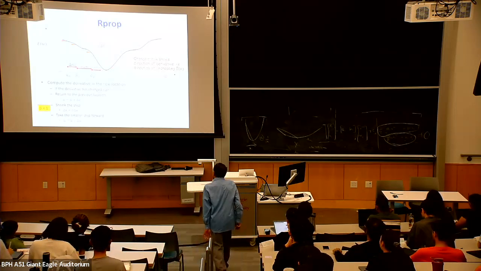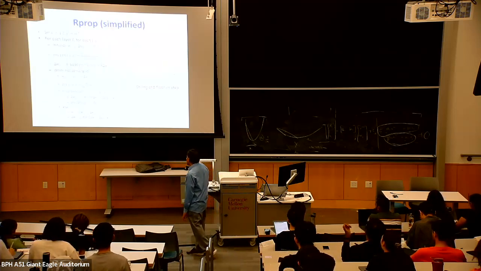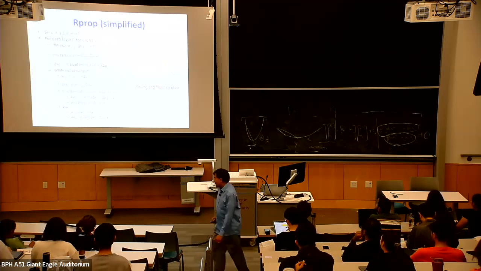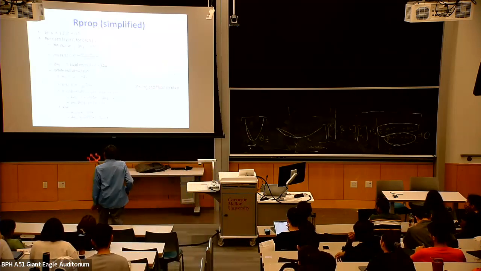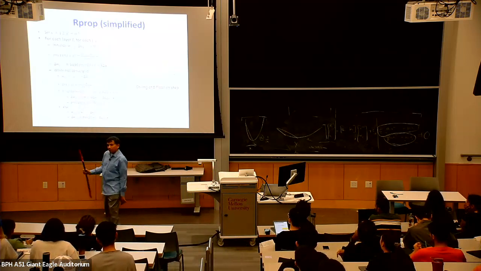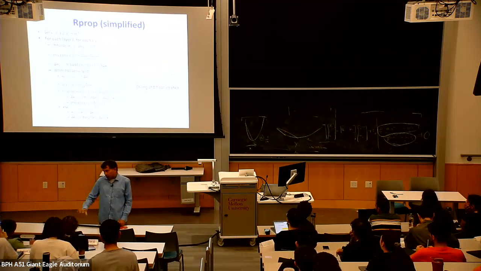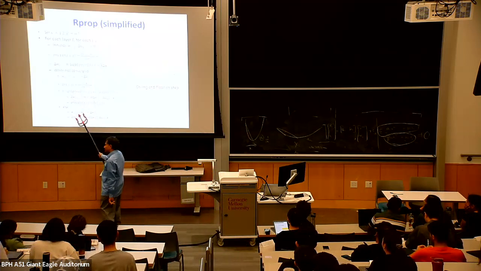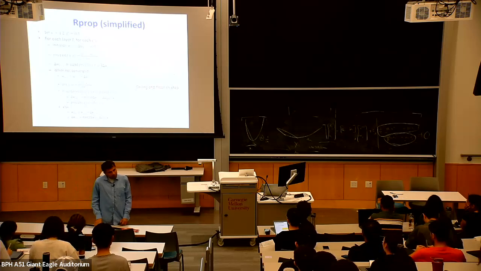After shrinking the step size, you take the smaller step size forward. So here, this is a very simplified pseudocode for RProp. You're going to be initializing your step sizes. And at each point, you're going to just compute the derivative. And then all you do is check if the previous value of the derivative and the current value of the derivative is the same. If they are the same, you're going to increase your step size. Otherwise, you're going to go back and decrease your step size. You never actually look at the value of the step size itself.